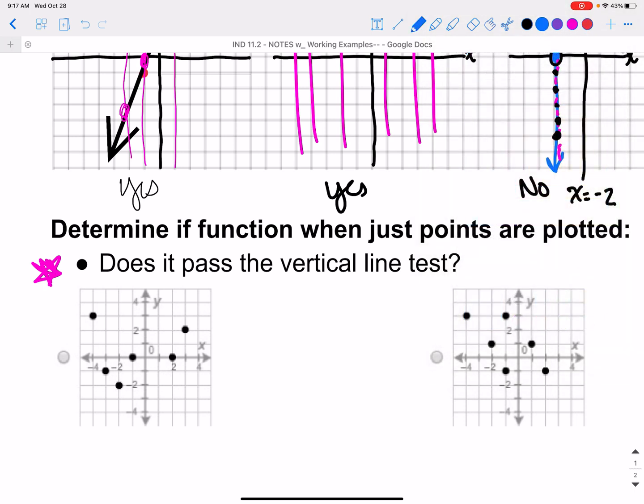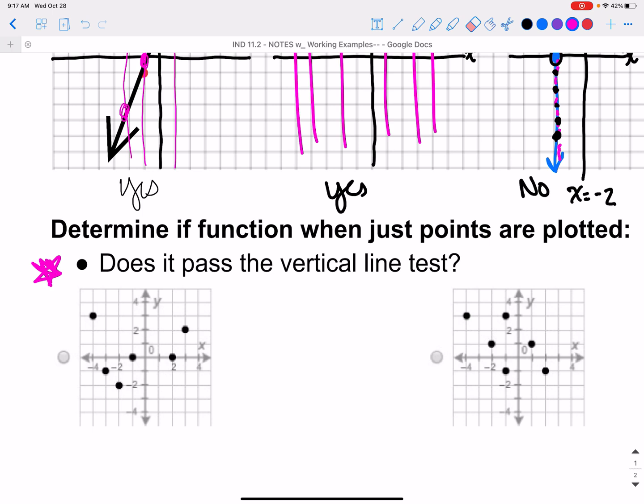There we go. If I connected the points like this, now it doesn't pass the vertical line test. So when you are given points that are not connected, you cannot assume how they connect, because you just saw I could connect these points and make it a function or make it not a function. So if you're given a graph with just data points and no lines connecting them, you can't connect the dots on your own. You just have to go by the points and apply the vertical line test. So you look at all the points.